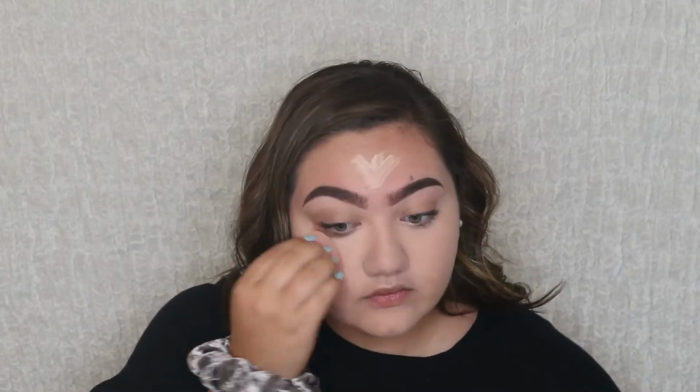And you want to make sure to look up whenever you're blending your concealer, so that you can get it all up in that crease, all the way under your eyeshadow, your eyelash line, your lower lash line. I'm going to do it on both. You want to make sure you get the crease in between your nose also. And on top if you didn't get enough.